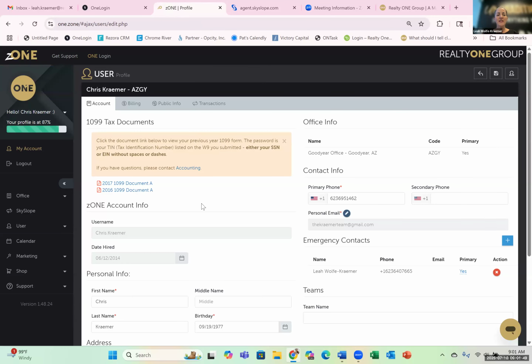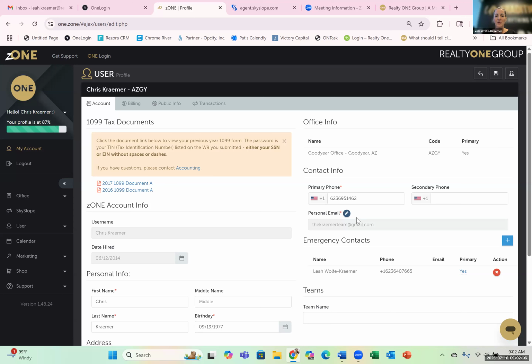So your account information, this is also where at the end of the year, you can come to retrieve your 1099s. So you never have to worry about having them mailed to your house or where do I go to get them or do they have to be emailed some special way. Every single year that you've had a 1099 is just going to be right here and accessible for you.